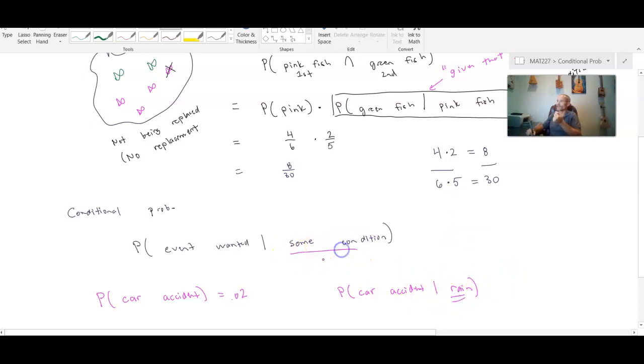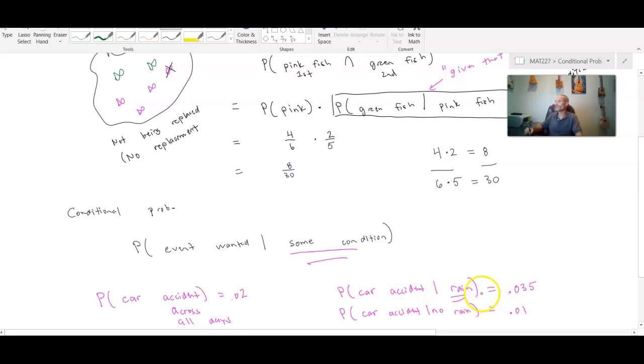My condition here is that there's rain. And I'm going to anticipate that this probably goes up. Maybe not a whole lot, maybe it goes up to 0.035, where there's a 3.5% chance that there's a car accident if there's rain. And then similarly, I could say, what about not on any given day, but only those days where there's no rain? What percentage of the time was there a car accident? I might find that this is actually a little bit lower. Maybe this is 1%. Now this 2% here takes all the days. This is across all days.